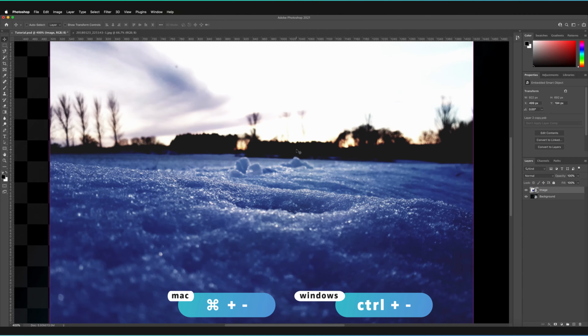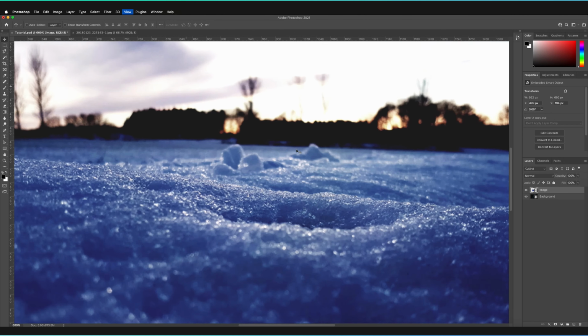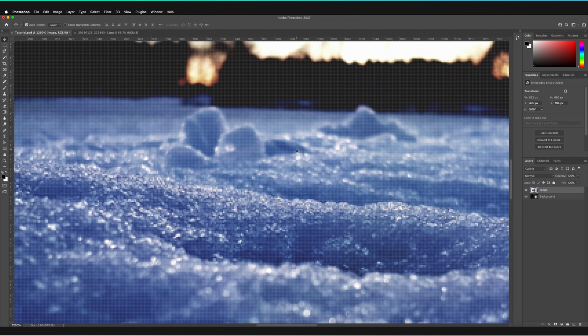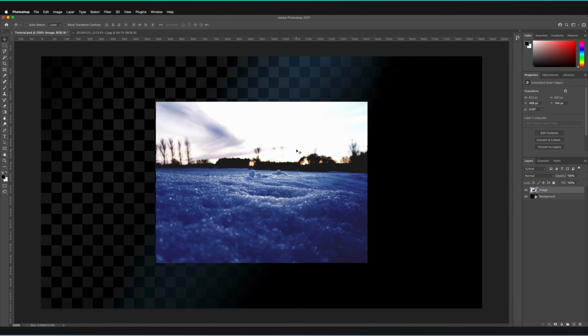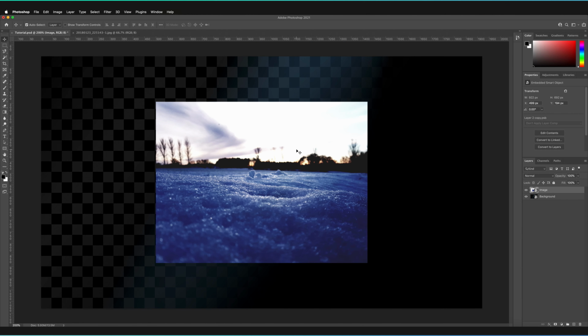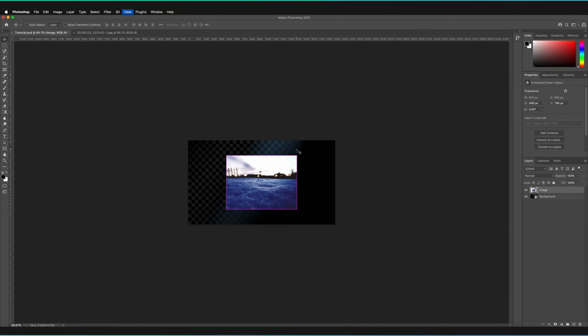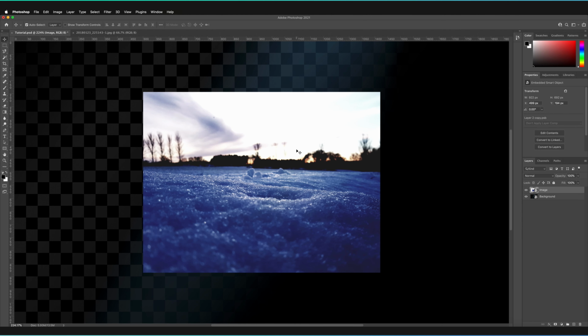Now, another great feature is if I'm zoomed in really far and I want to quickly zoom out so I can see the entire canvas, all I have to do is press Command and 0 on my keyboard. As you can see, this will jump to the entirety of my canvas. I can then continue by using Command plus and minus in order to zoom in and out. It's exactly the same if you're zoomed out very far and you press Command and 0, it will take you to an overview of your entire canvas, which is very handy.